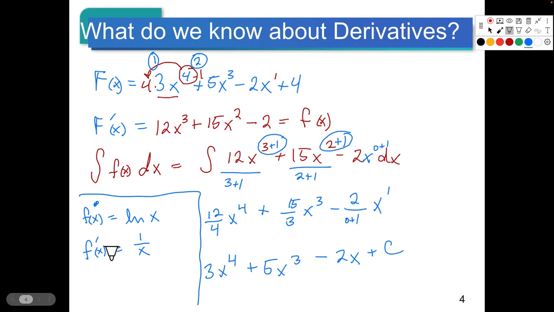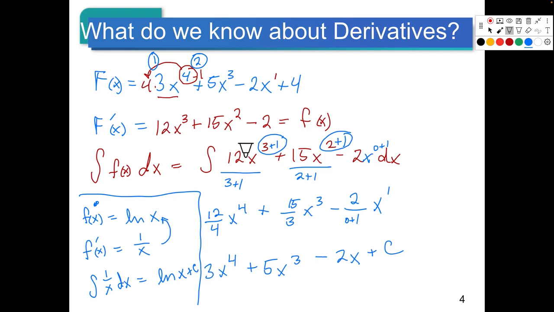So if we wanted to take the integral of 1 over x dx, what would it be? It would be natural log of x plus a constant, right? Because there could be a constant. In this case, it was 0, but we don't know. Okay, so just make that pairing. Since the derivative of natural log of x is 1 over x, its integral of 1 over x will take us back to natural log of x. So it's more of a memory thing. There's no real technique to do it. We just have to remember.